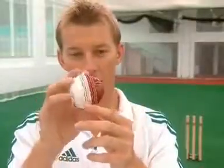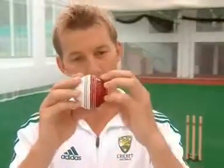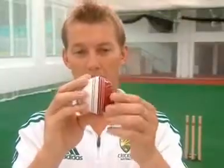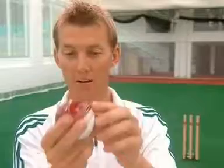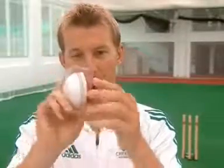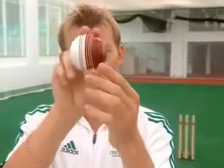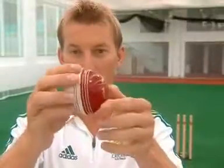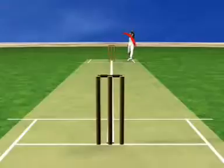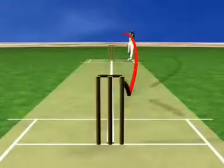What we'll do to bowl the in-swinger is turn the ball over. So once again, the shiny side being the red side, right-handed batsman, slight angle of the seam this time towards fine leg, fingers down the seam, pretty much the same as what you bowl for the outswinger. Thumb, of course, down the back. And you want to pull down as hard as you can, making the seam this time go towards fine leg, and hopefully the ball should swing in towards the right-handed batsman. Let's have a look.